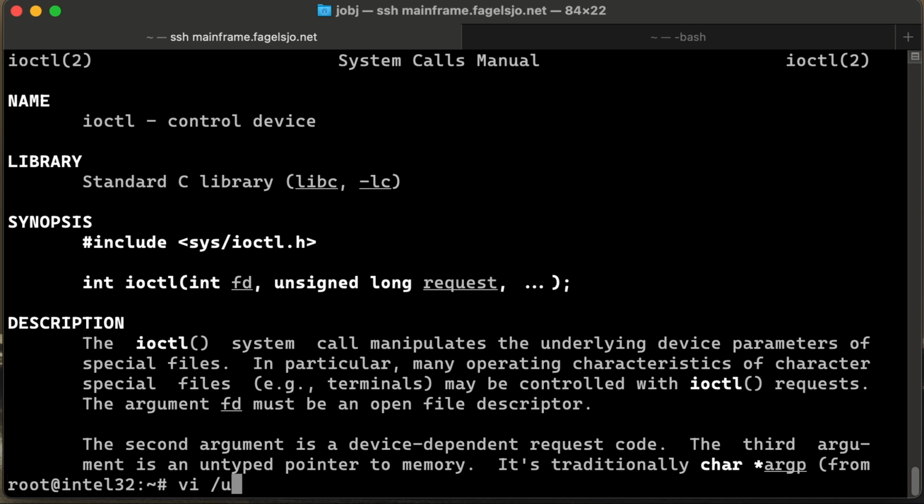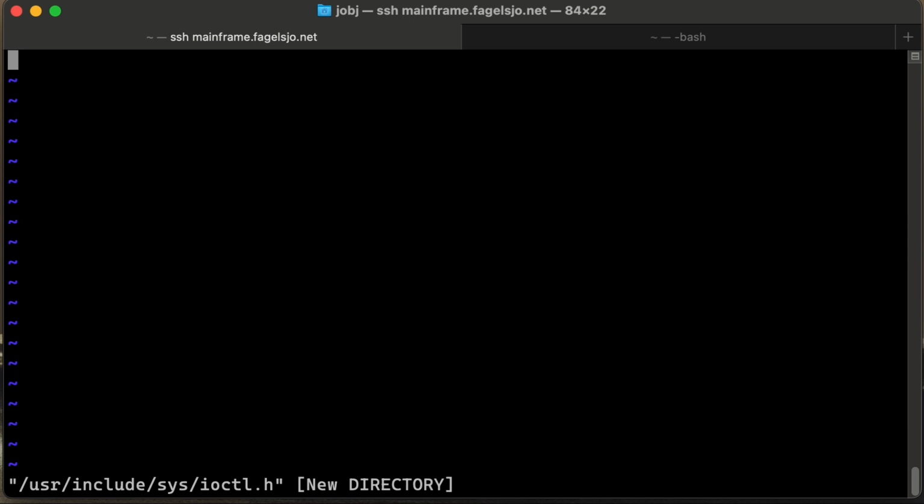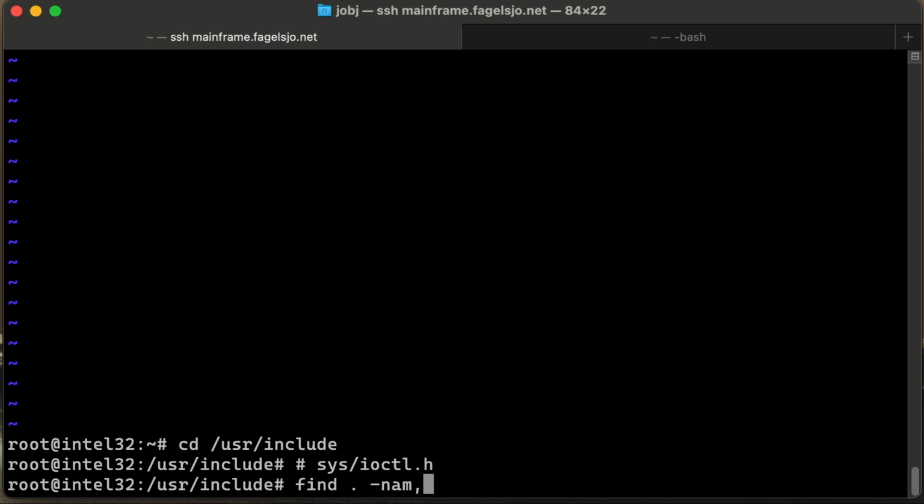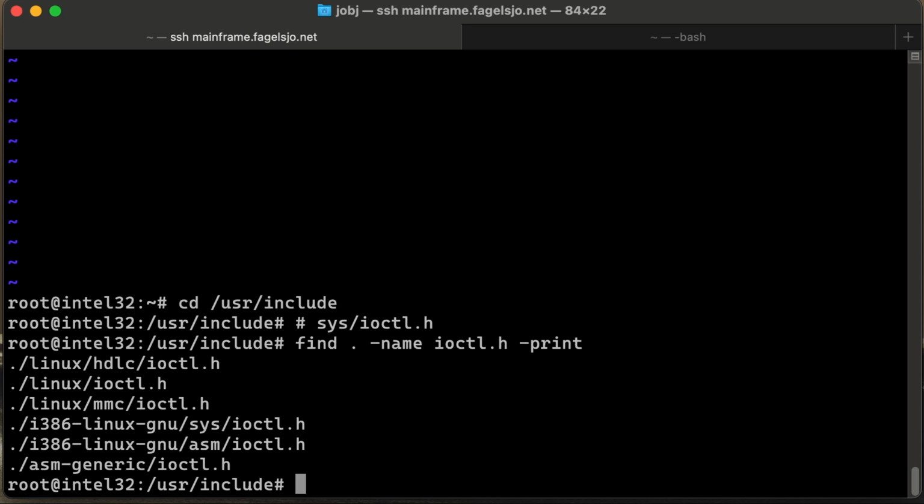So let's begin by checking /usr/include and this file. Okay, that did not exist. /usr/include/sys. So let's go to /usr/include and let's find ioctl.h. Okay, so this is probably the correct one in this case. Yours is probably i686 because you are running on 64-bit, I assume.